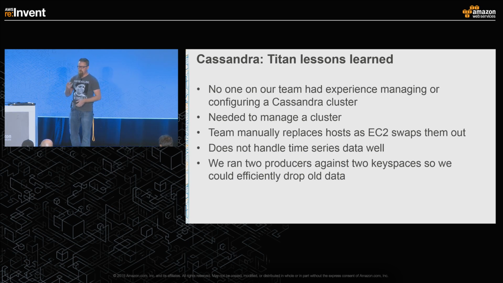So the lessons learned while working with Cassandra: one, no one on our team to start with had previous experience managing a Cassandra cluster. And it's a full-time job at the level that we were operating at. Cassandra has tons of tuning that's required. It took us several months to do the tuning for Cassandra for our particular operation. And even then, in our auto-scaling groups, if a host goes down, or for whatever reason Amazon decides that one of our hosts needs to be replaced, we had several issues in the automatic replacement of nodes back into the Cassandra cluster. And so for a long time, we had to manually swap nodes in and out. It's a big operational overhead.